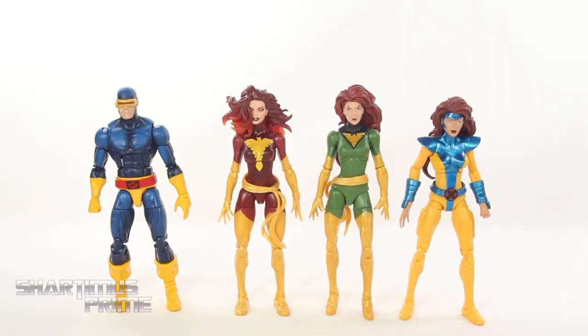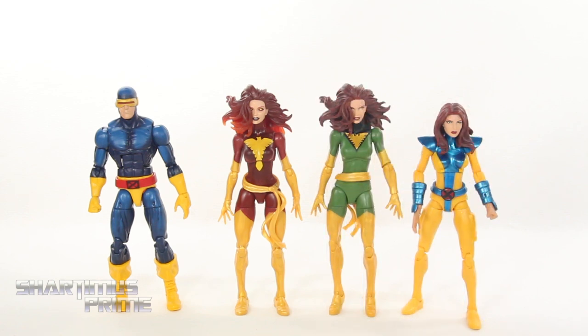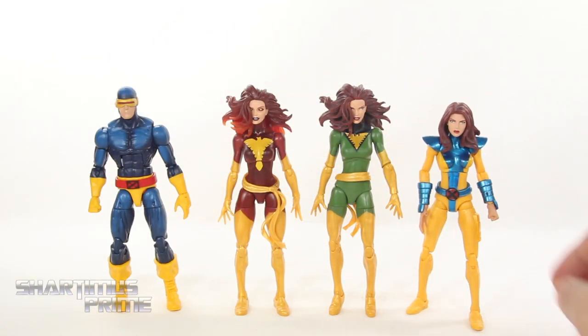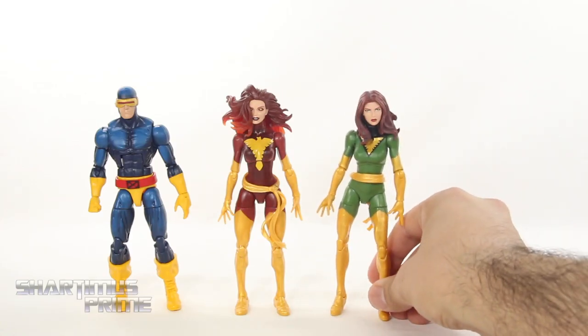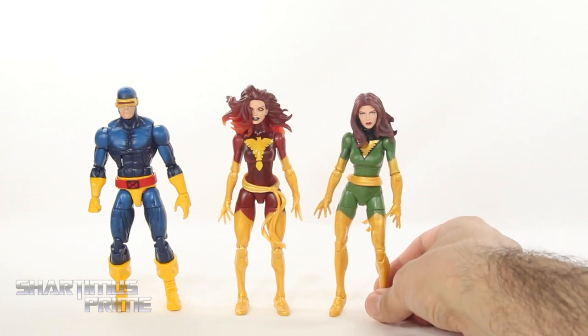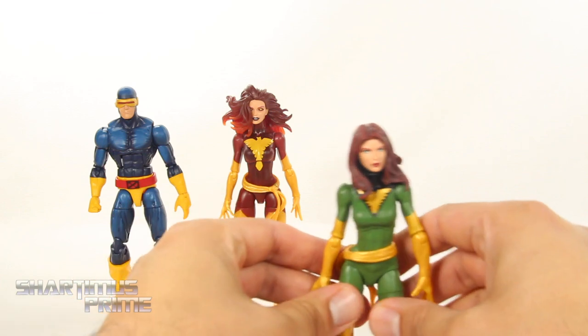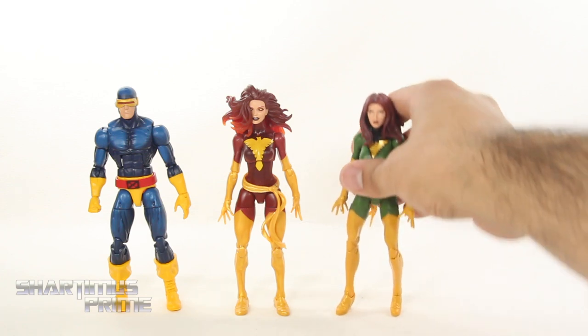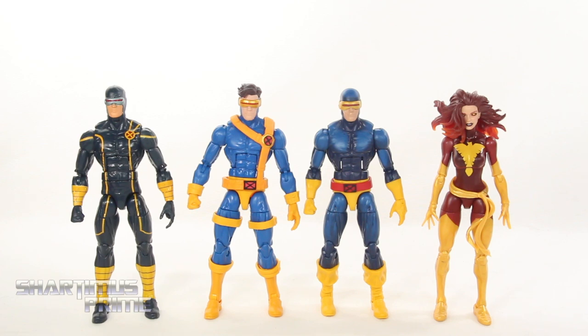Here are our Dark Phoenix and Cyclops compared to older Jean Grey figures — the Phoenix and the Jim Lee Jean Grey. I like swapping the heads with all three new heads in one image. It looks a little strange on the Jim Lee Jean Grey since her neck is a little short with the shoulder pads, but it mostly works. When I was at San Diego Comic Con this year I was talking to the Hasbro guys about whether they intentionally added a head sculpt for swapping, and they said yep — they wanted to give us another head sculpt. They know what's up.